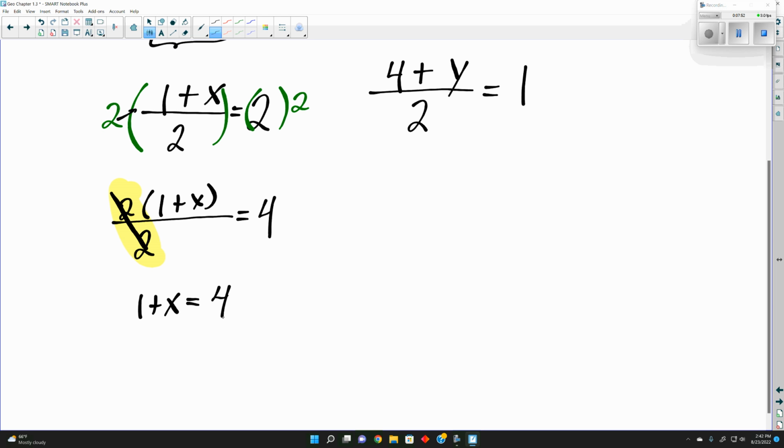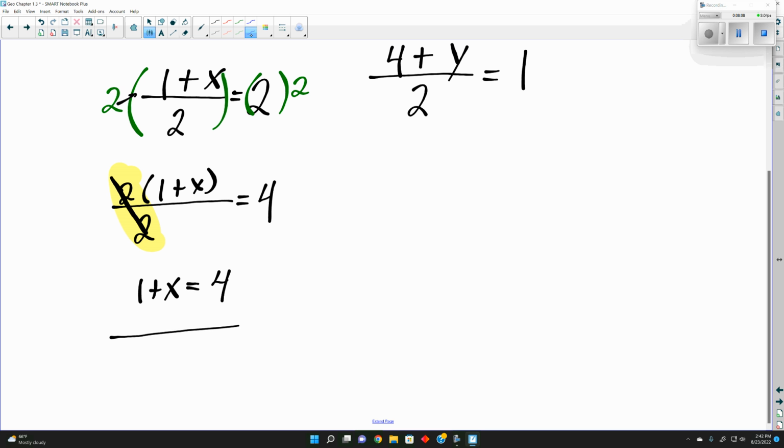That's why we're multiplying by 2. And when we're solving for the other endpoint, our first step every single time, once we get it set up, is to multiply both sides by 2. Because we're trying to get rid of that fraction. Yes? Minus 1? Yes. So for the other endpoint, and I think they're wanting it as K, the x value is 3. Questions on this here? Yes, sir.